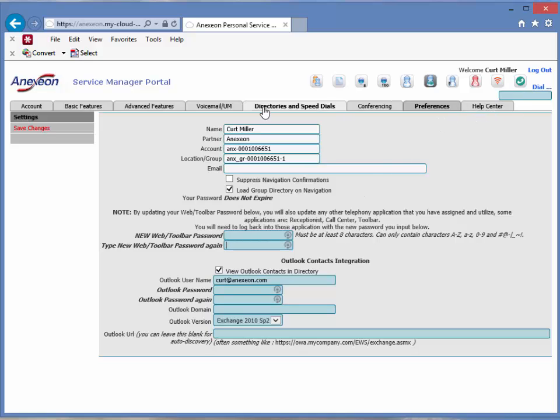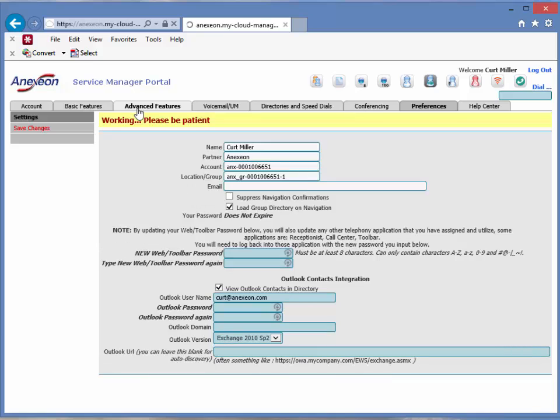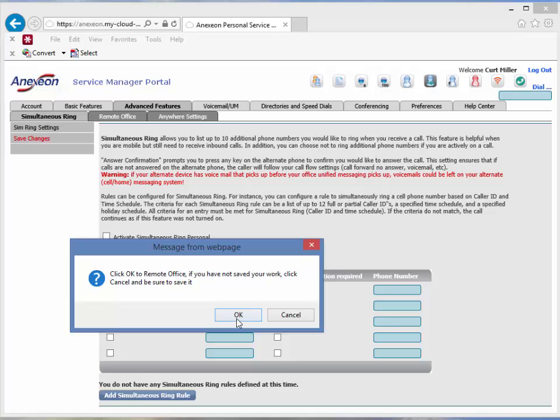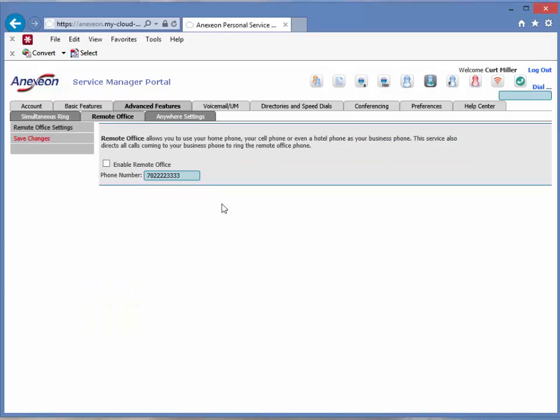There's some help available. Now let's come back to that remote office function that is so nice. Remote office is the ability to make any phone in the world be your remote office. So basically, let's say I decide I want to work from home today. All I need to do is type in my home phone number right here. So I would type it in and hit enable and save. Or I can enable it up here as well. There it is. I would hit that button and it would check the box for me either way.